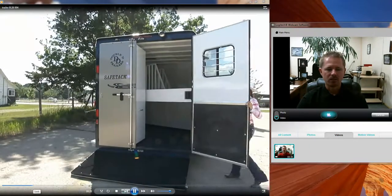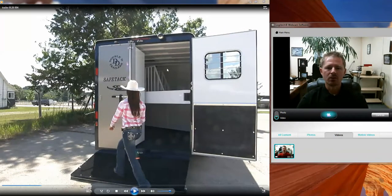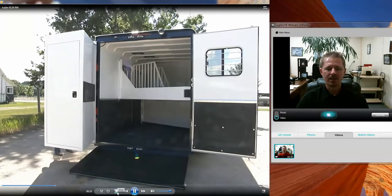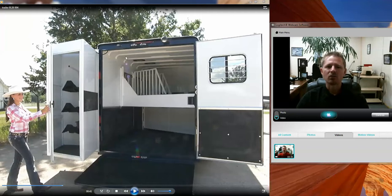If we take a look at what Lindsey's doing here — most slant load trailers require your horses to load in the door to the right, and unfortunately a horse often doesn't like to load that way. It creates a lot of claustrophobia, raises the stress level, the heart rate, things of that nature. And when you and your horse try to get up inside that last stall there's not enough room, so it creates a safety hazard while you're trying to load. Now take note: Lindsey's doing this one-hand operation. It's very well balanced even if fully loaded with tack. She's latching the door in the open position and now the entire back of the trailer is open and available for loading and unloading.